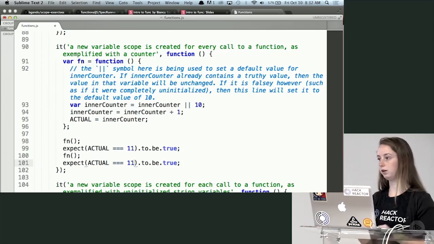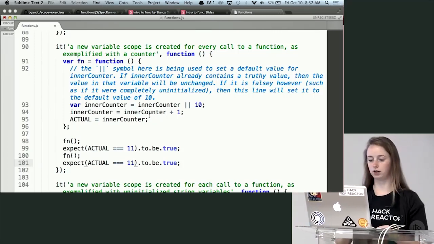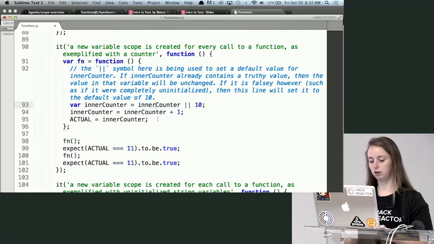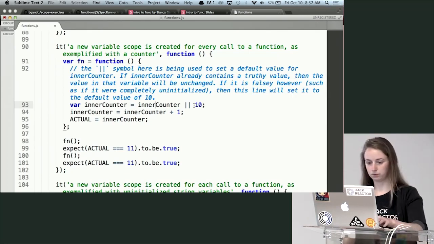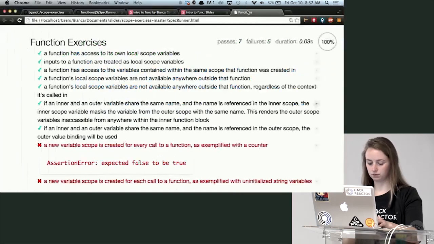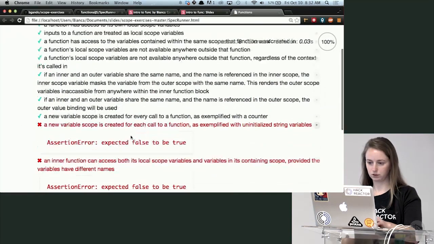So it's going to be 11 because every time we call the function, it creates a new scope. And so innerCounter is never going to change because it's always going to start off as undefined. Great.